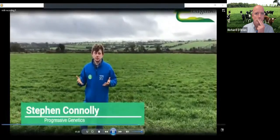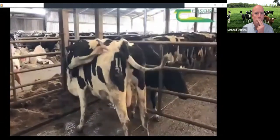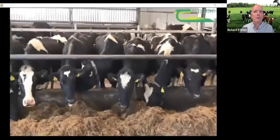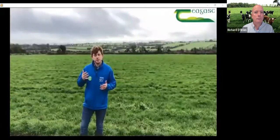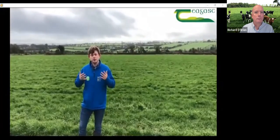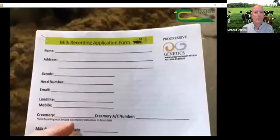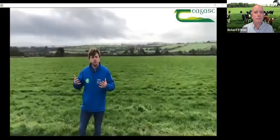The higher production cow is one Tom will breed from for replacements; the lower production cow is likely on the culling list. As the saying goes, if you don't measure you can't manage. Without milk recording, how do you identify your most profitable cow, which cow to breed replacements from, or which cow needs just a teat sealer versus antibiotics at dry-off? The blanket dry-off ban is just around the corner, so now is the time to start building your cell count story.